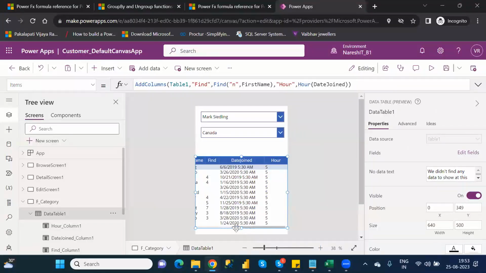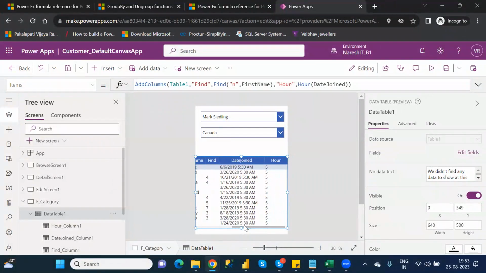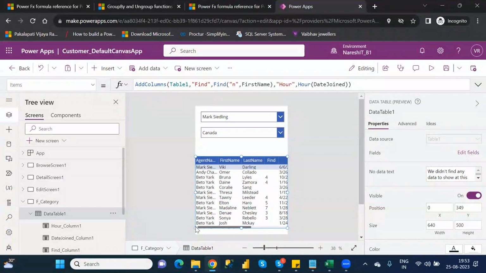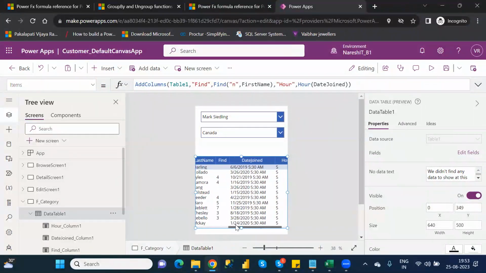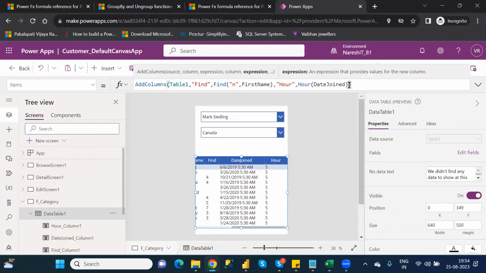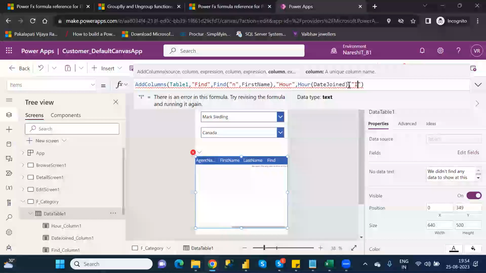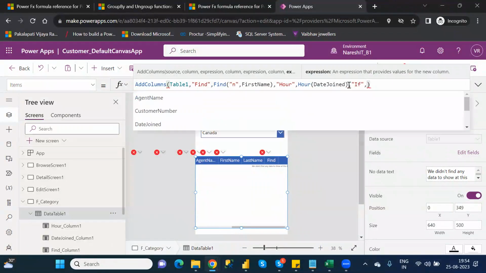Okay. If you want to write those things, then see how we can write. Suppose, for example, we are implementing it. Let's see.